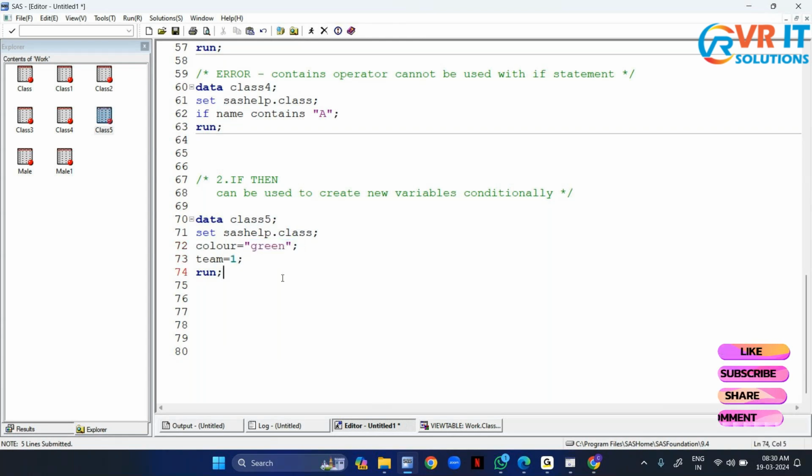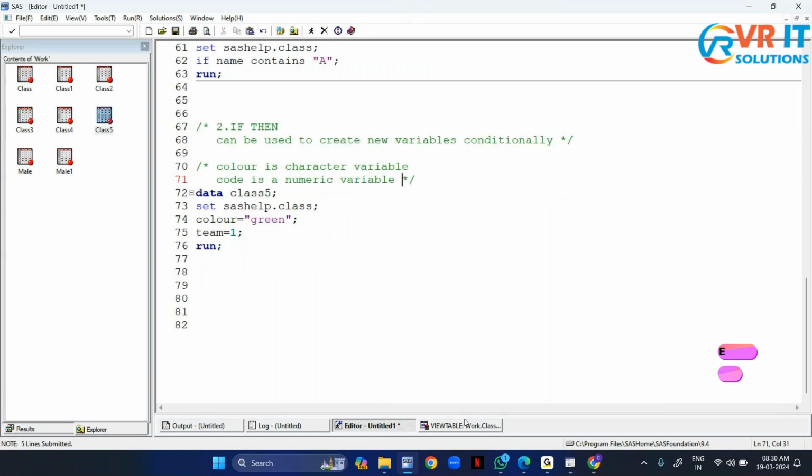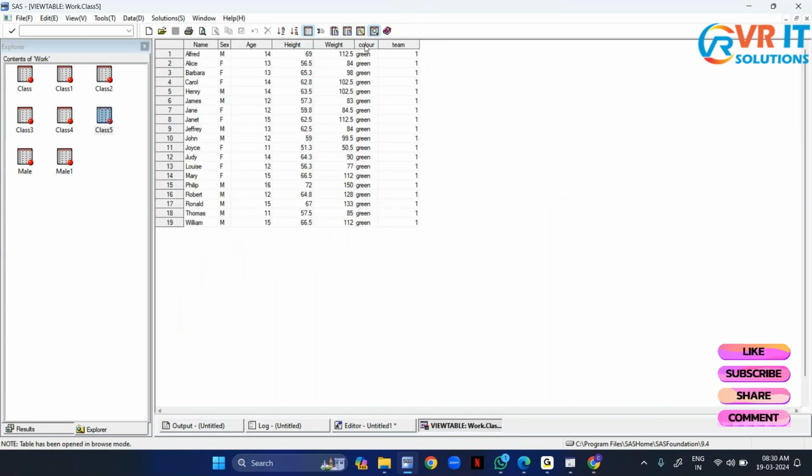So this is a character variable and this is a numeric variable. Okay, fine. Now we have created new variables.